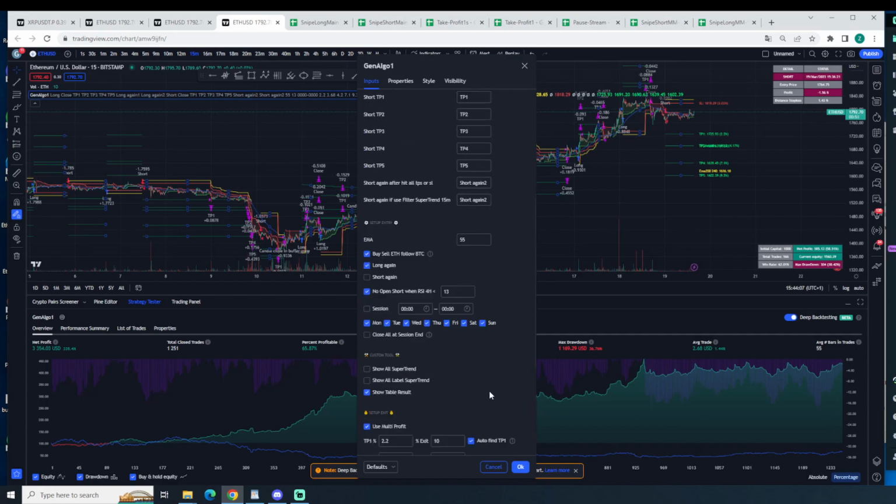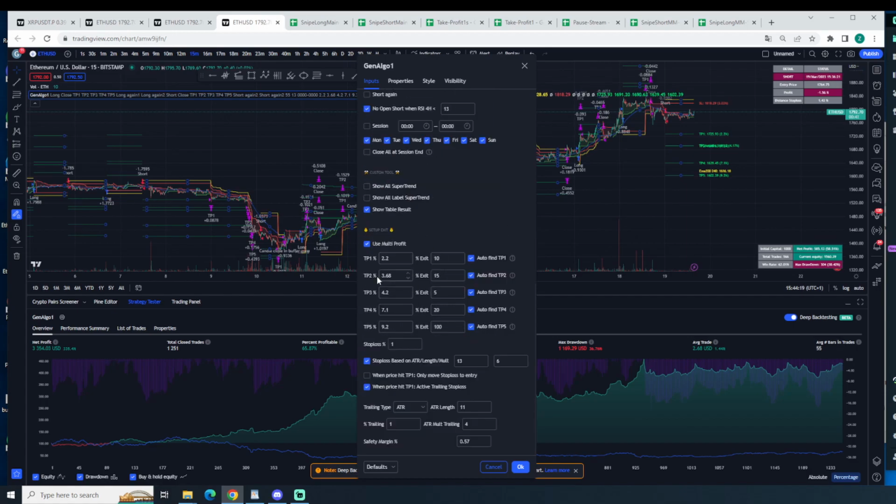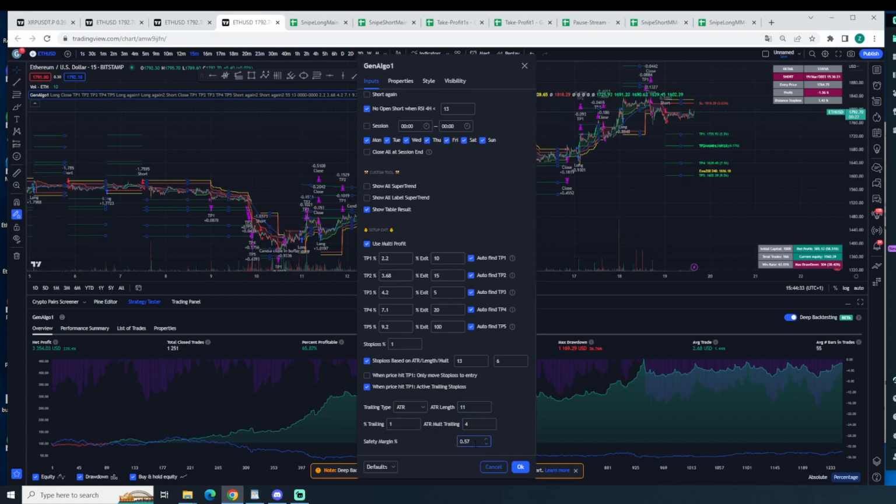Let me show you guys the rest of the settings, because you can take over all of the other settings so that they match mine, especially in the properties step, which we'll get to in a second. So take over these settings right here. Also, this is very important that these numbers align with what we have, because this way we can share our results with each other and actually benefit from it, right? So stop loss, these are the 2 that you can change, 13 and 6. And then the 11 and 4 you can change, and this safety margin you can also adjust. Okay, so in total you'll have 5 fields you can start adjusting and share with the group what you found.